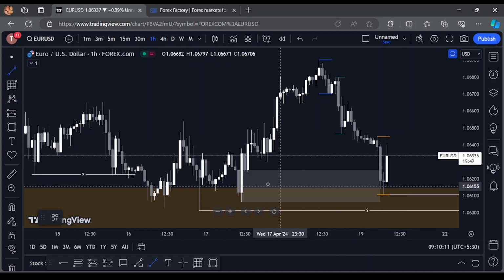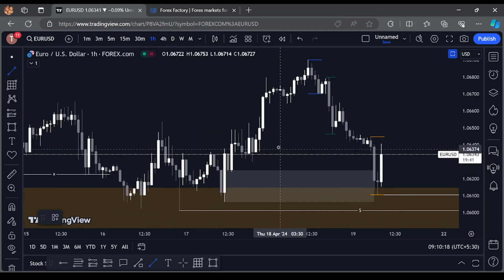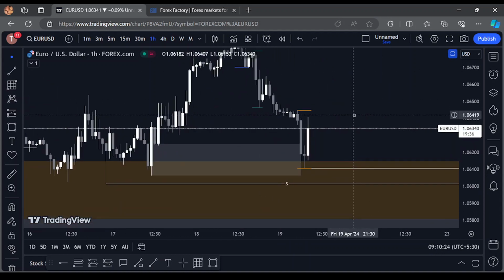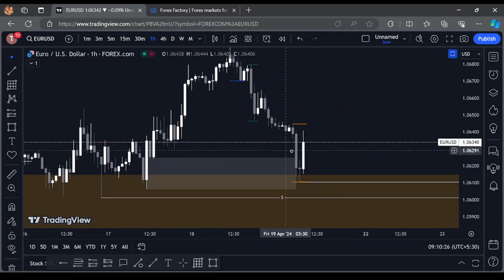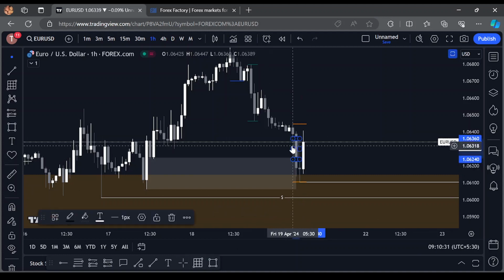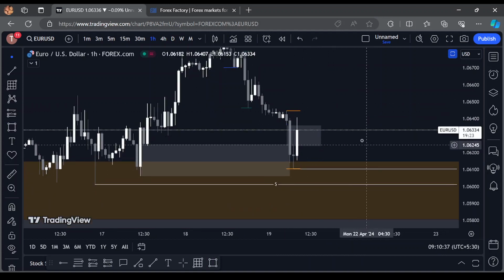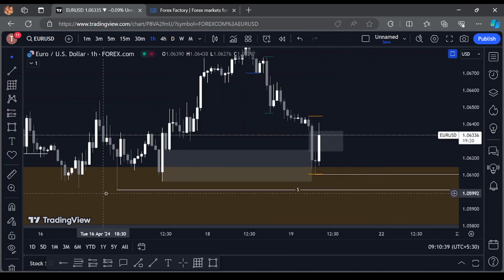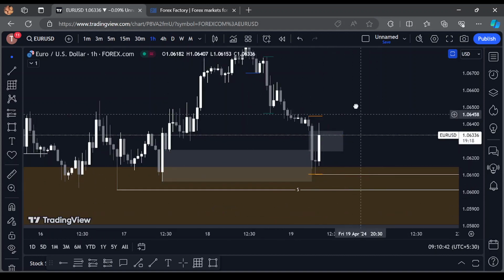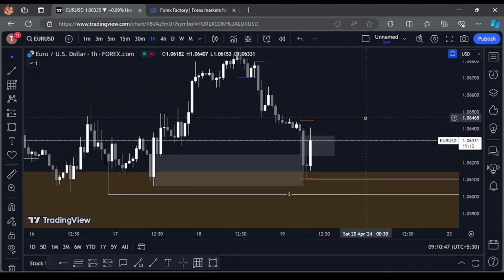This is the 1 hour chart, and this is the area from where the price is actually reacting to. I'm anticipating the price that if we are going to move into the upside direction, most likely we are going to break this Asia high and maintain this FVG and respect it and follow the upside direction. Else, if we are going to take the Asia high and disrespect this FVG which is being formed into the market, most likely we are going to take all these equal lows and move into the downward direction, show a reaction from the higher time frames OB, and then move into the upside direction.